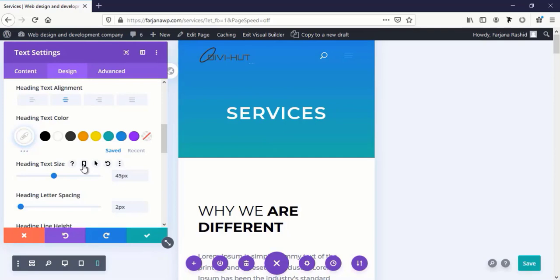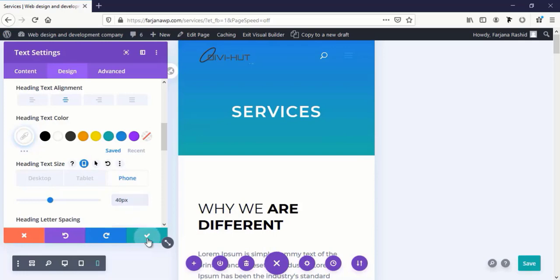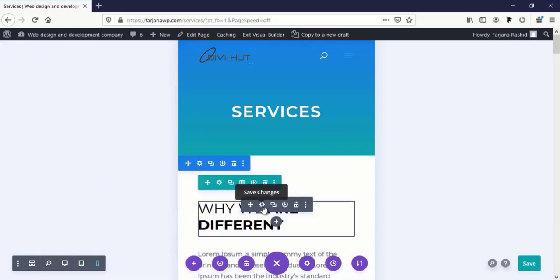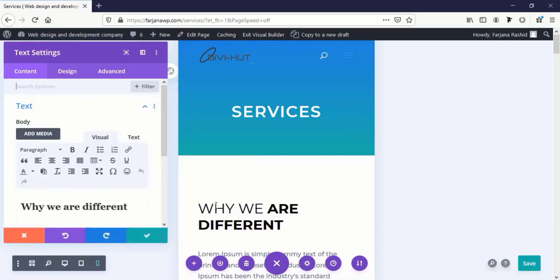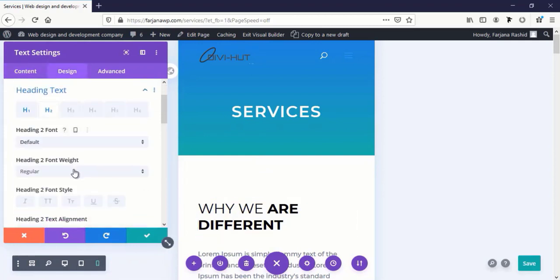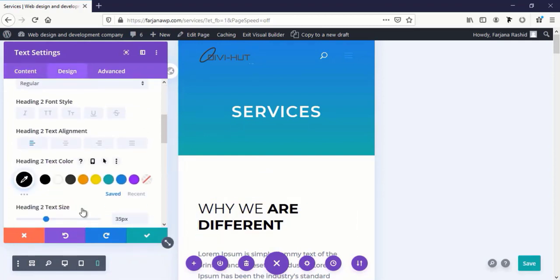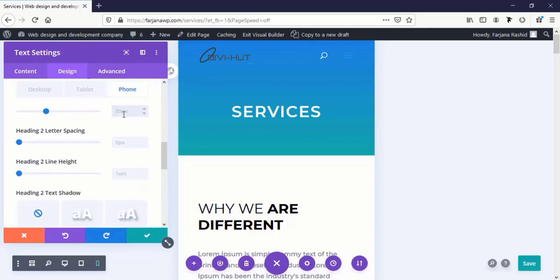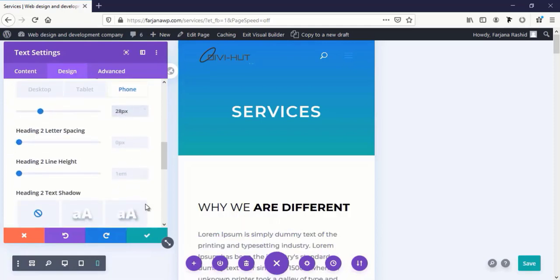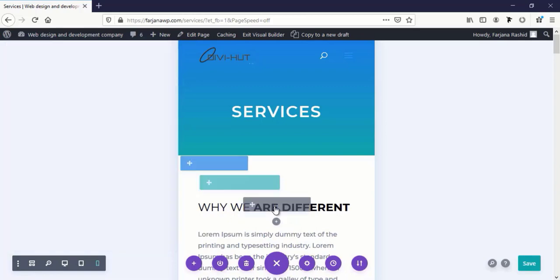Going to mobile view and making it 40 pixel. Save it and going here, decreasing the font size, selecting phone view, making it 28 pixel. Save it.